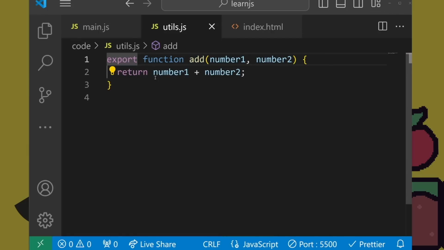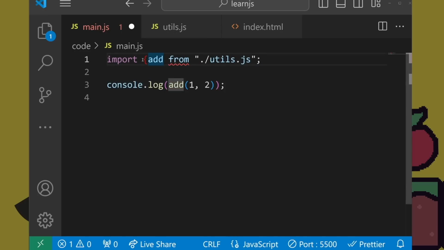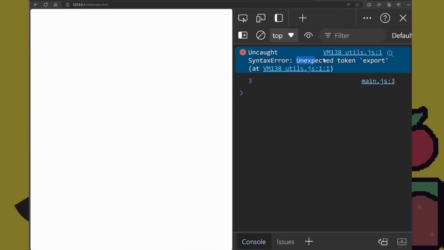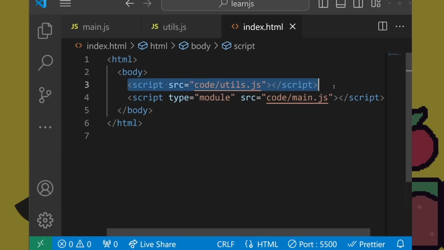Wait a minute. So if I do this like that, okay. So if you do export, you need to put this within brackets. If I go to the results, it prints out, but there's an unexpected token export. Syntax error, utils.js. If I go here, okay, by the way, you need to remove this, otherwise you're going to get an error.